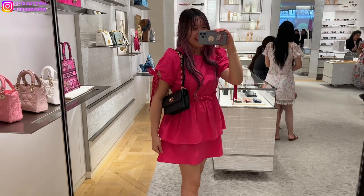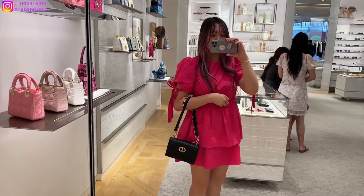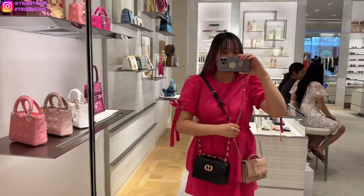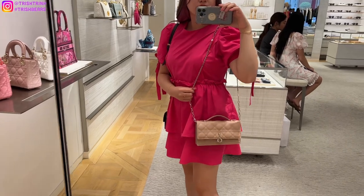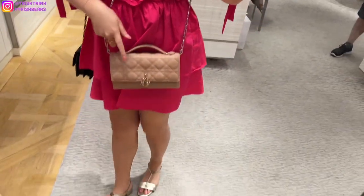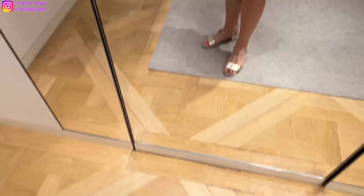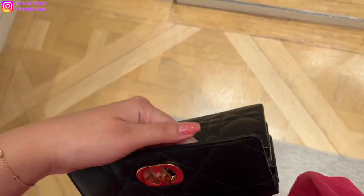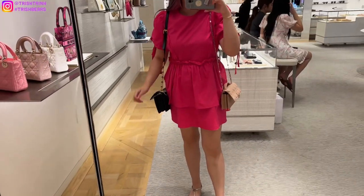The Miss Karo is a bit smaller but can fit my phone, which is really nice. You can double wrap the chain, wear it as a shoulder bag, on your arm, as a top handle, or cross body — which I think is super cute. You can also adjust the strap. This one is in black and they also have it in beige. Then I also tried on this other smaller handbag — the mini Miss Dior. It's also a cross body bag. I really love the chain on this bag and I love that it has a top handle, so you can wear it as a little clutch bag as well. The closure is magnetic and it can fit a lot — there are card slots. You just twist and open it. It is in lambskin, with a little zipper compartment and a lot of card slots as well.